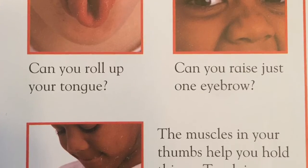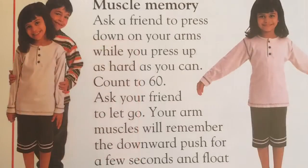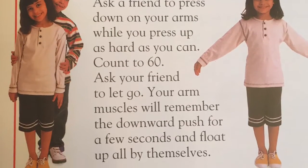The muscles in your thumbs help you hold things. Try to button a shirt without your thumbs. Pause this and learn about muscle memory with your mom or your dad or brother and sister.